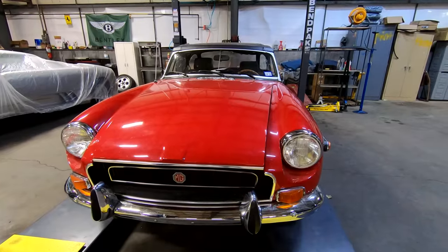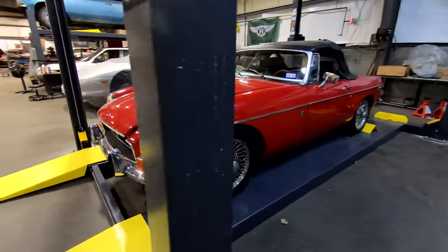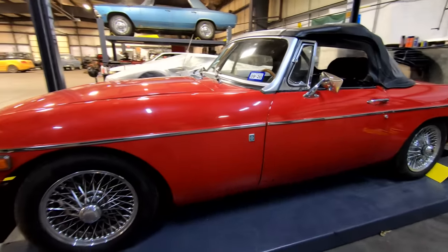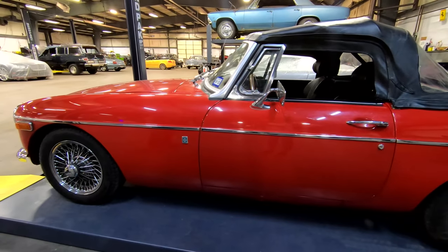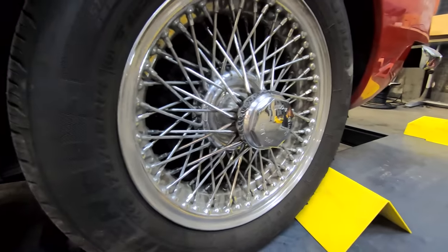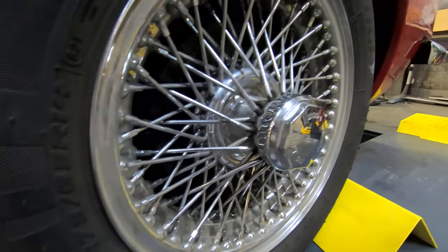You like this car, Mrs. Wizard? I love this car — I loved these cars when I was a teenager. It's a cute little car, it's adorable. It's been a while since I've worked on one of these, but the ones I did work on were in way worse shape than this one. This one's in very good shape. It's got 14-inch wire wheels, and those are not replica fake wire wheels — they are the real deal. You know they're the real deal when you can see the adjustments you can use to adjust each spoke.